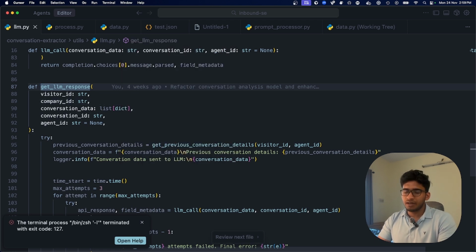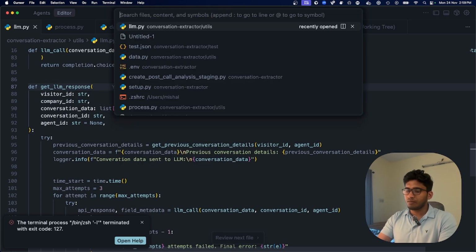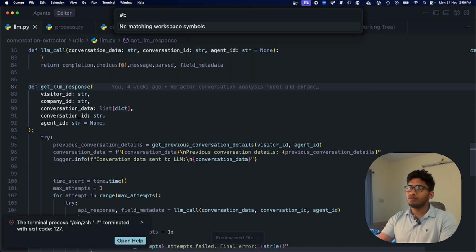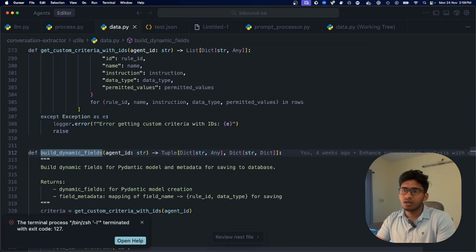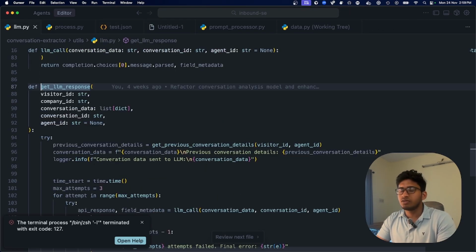That's Command Shift period. One more thing which I really like is if you press Command P and put the hashtag sign, and search for a function across the whole code project, you can access that too. So these are the main VS Code hacks which I found out. If you learn these, it will be really helpful for you too.